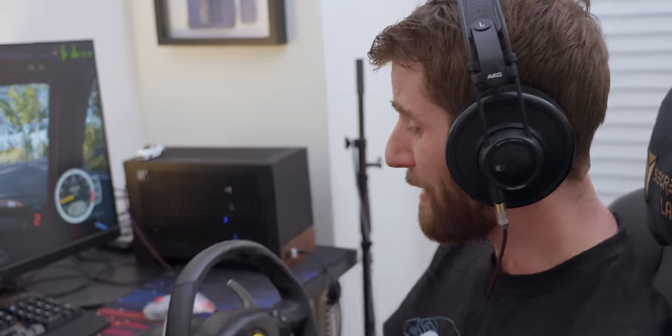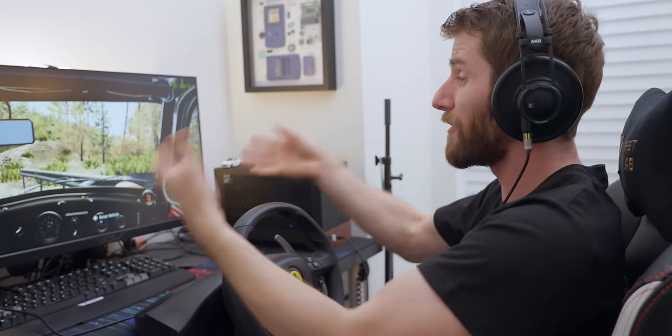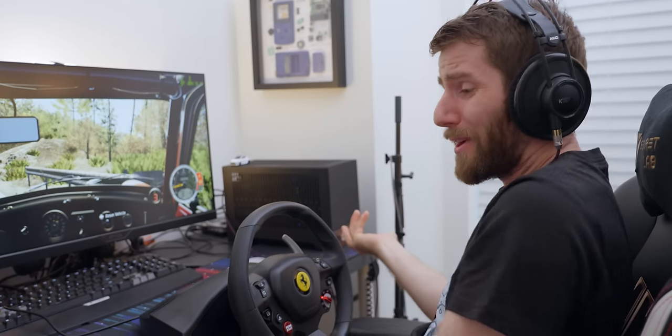But it lacks any kind of force feedback, meaning that particularly for an inexperienced driver, not having any kind of feedback from the vehicle, you know, steering a little harder when you're going faster or from the shape of the road, makes it really difficult to tell what the heck is going on because all I have is the visual cues, which at that point raises the question, why don't I just use a controller?